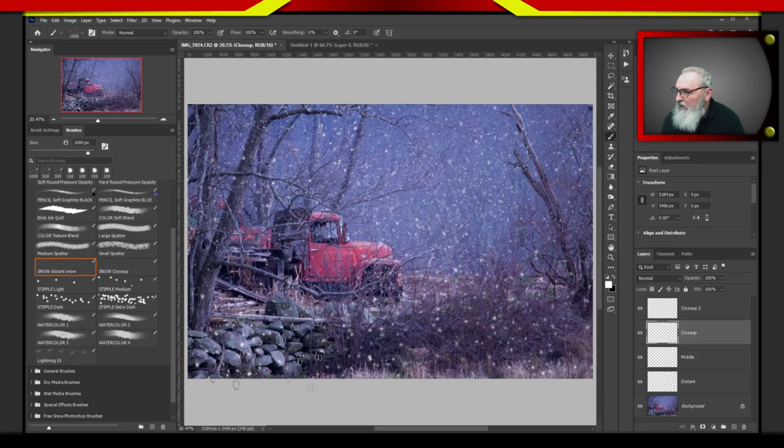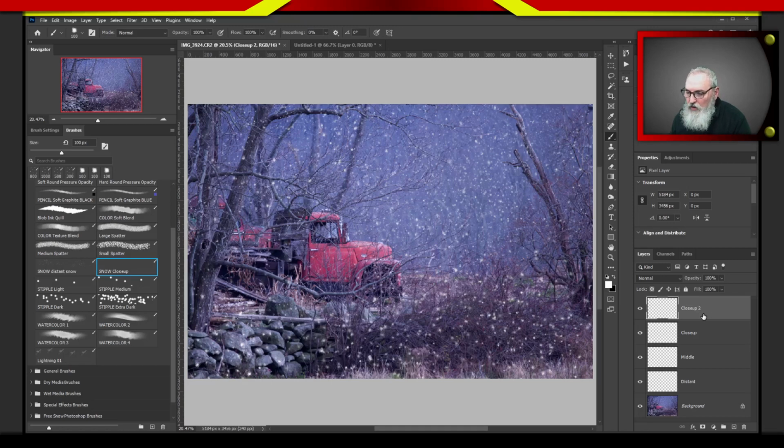Okay, and if I want to, I can just play around with the different sizes. All right, so I'll go to 800, add a little bit here. Okay. And now it's looking a little bit better. Okay, then I'm going to go ahead and get my snow close-up. All right, go to my topmost layer. And at this point, I can just literally tap wherever I want.